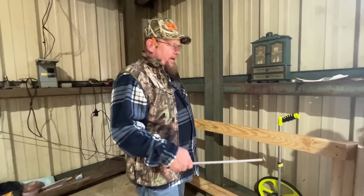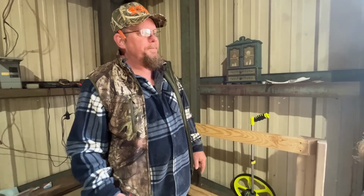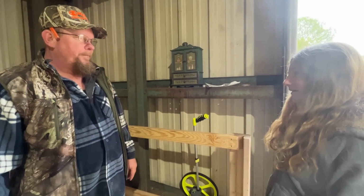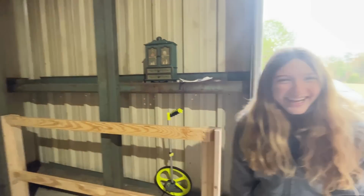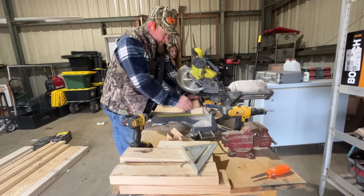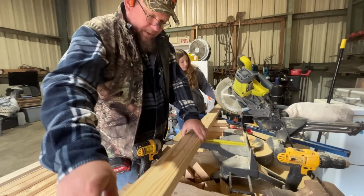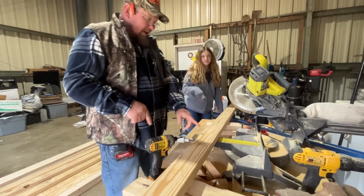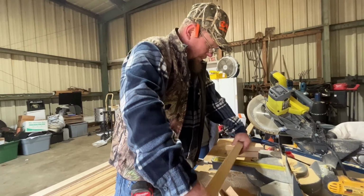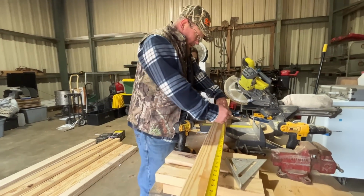Each board needs to be 33 inches, and we need 1, 2, 3, 4 boards. Let's see if we can cut 4 33-inch boards with a 45-degree on them. See there? Triangle. All right, so now we need this to be 33 inches from point to point, right? So from point to point, we want it to be 33 inches, right?